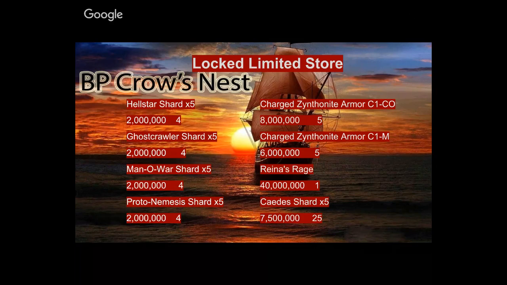We've got the Cadus shards. This is the new super hull, capital ship, however you want to word it. You're only going to be able to get about halfway there, and it's going to be expensive to get there. Looking at almost 190 million just to get half of the shards required to build it. But it definitely looks like an interesting haul.